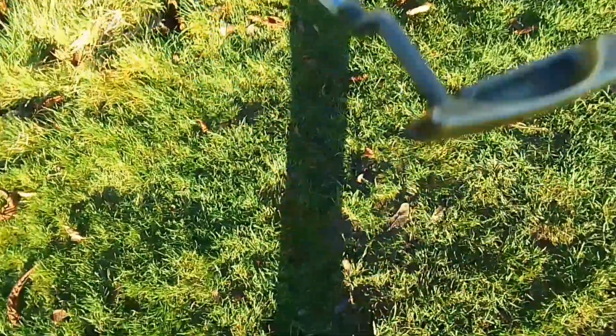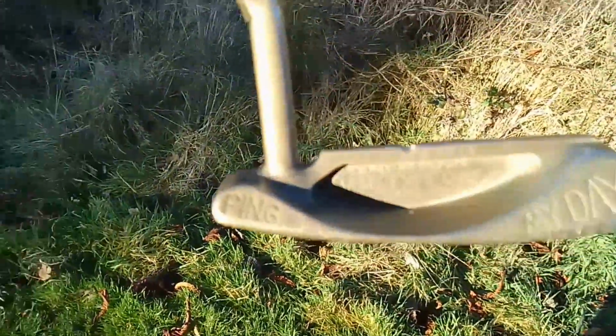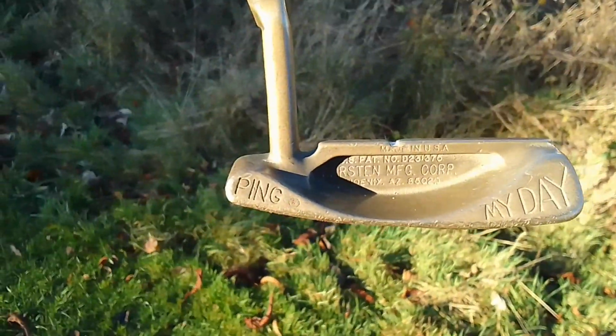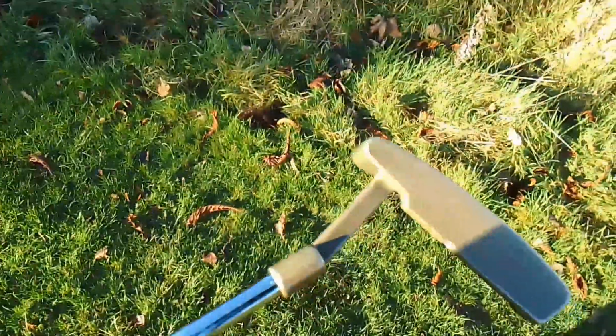And like I said, a Ping My Day. I cleaned it up as well. I gave it a good scrubbing, and then it went absolutely super shiny, but I didn't like that. So with the dullness on it, it's just a classic looking putter, and I absolutely love it. It'd take a lot to change for this.